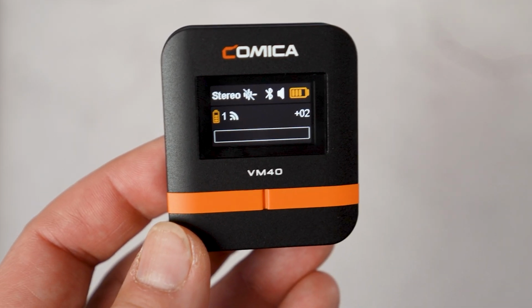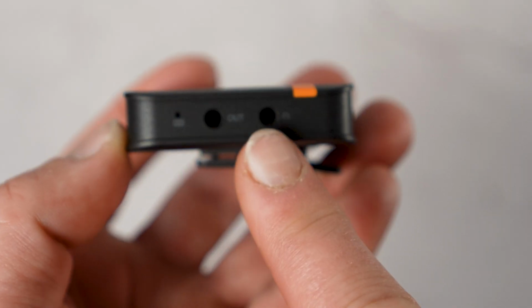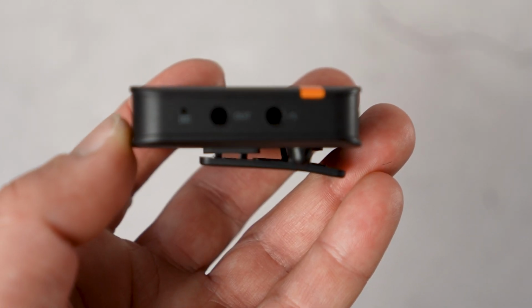This icon is for speaker monitoring that is on by default. You can turn it off in the app. On the other side of the receiver are a USB port, a port for headphones monitoring, an out port, and a pinhole for reset.